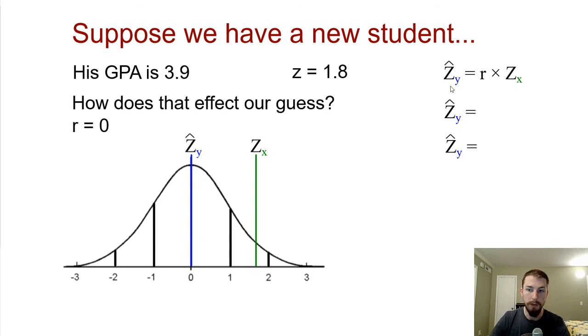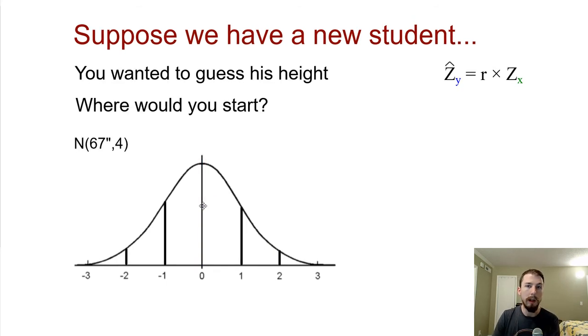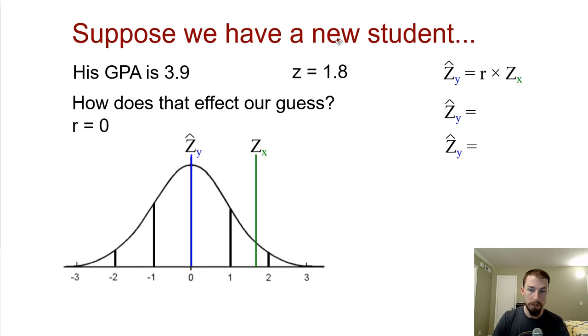So here's our formula. The hats mean it's a predicted value. The predicted z-score for his height is equal to the correlation coefficient, which is the measurement of the strength of the association between 2 variables, times the z-score for the x variable, which is his GPA. So 0 times the 1.8 is still going to be equal to 0. So we're estimating a z-score of 0 standard deviations from the mean. We still have no better information than what we started out with when we didn't know anything about him. Knowing that he is an exceptional student does not tell us any more information about his height.